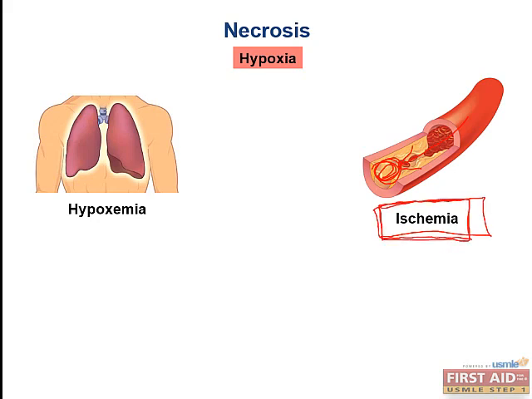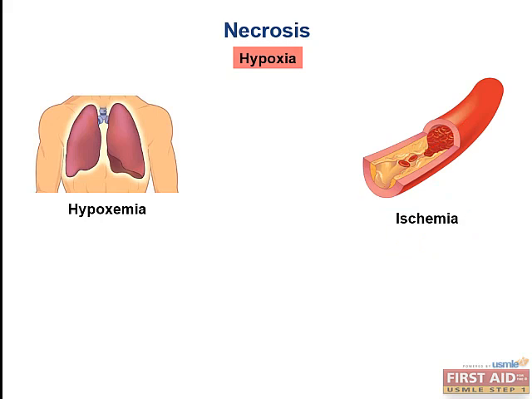Why? How do I know that? Because what's the most common cause of death in the United States? Myocardial infarction, clotting of the coronary arteries. So ischemia is a big time cause of hypoxia and necrosis. You gotta know that. A decrease in blood flow equals ischemia for whatever cause. It could be a decrease in arterial blood flow or venous blood flow, whatever. And it doesn't always have to be due to a clot, as we'll see.